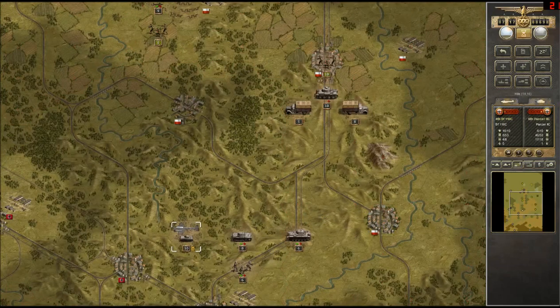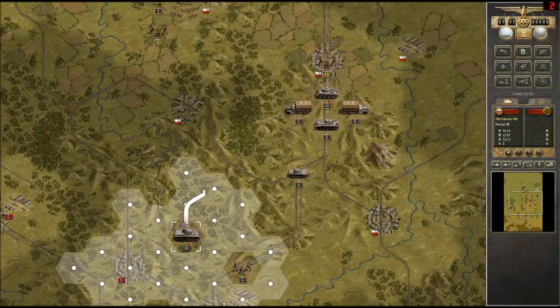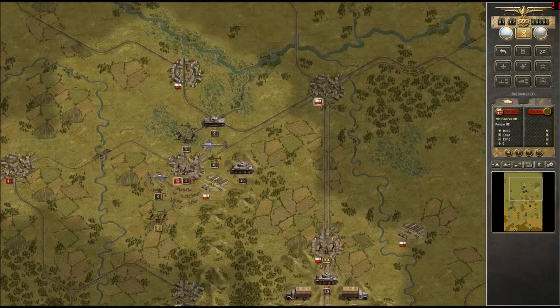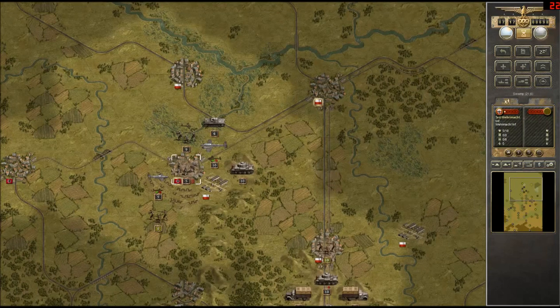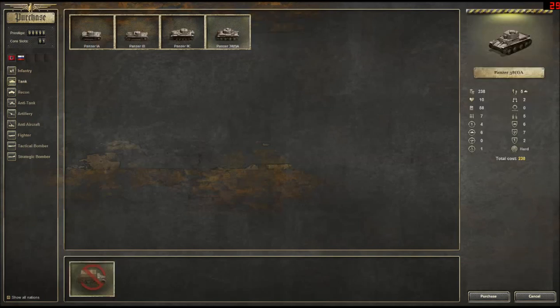Let's go ahead and get these tanks up. Now, like I said, overextending myself was a bad idea, because these tanks are way too far south, and even though I have to take those cities down south, I didn't need to send so many tanks to do that. So what I'm going to try to do, I don't believe I can, but I may be able to, is go here and try to buy another tank, a Panzer 38T.